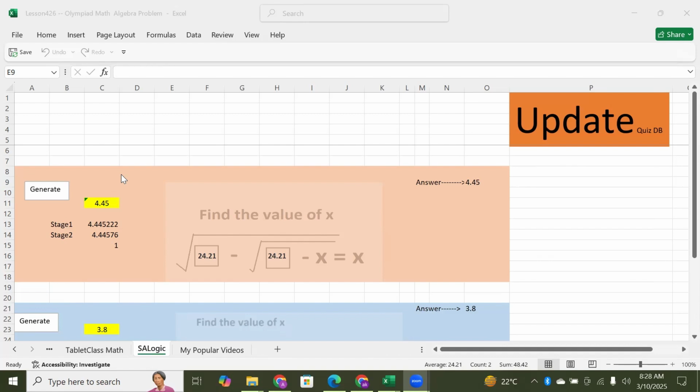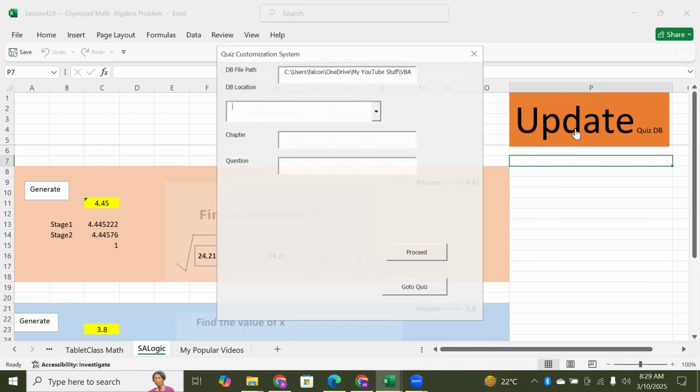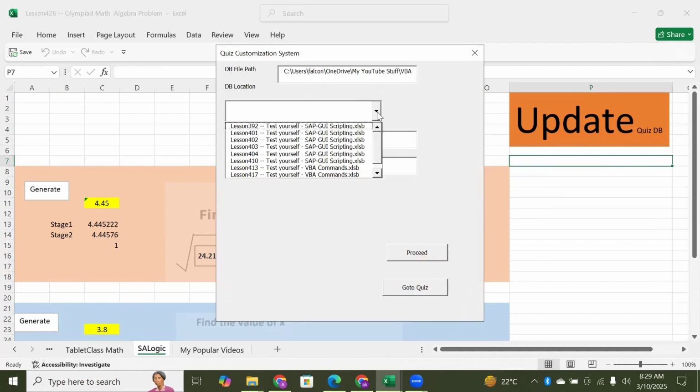Okay, let's start. I have put a break in the system where it randomizes the choices. Let's bring up the dialog box, in which you choose which file to take. These are all database-friendly files with the quiz and the database. We focus on the latest file.